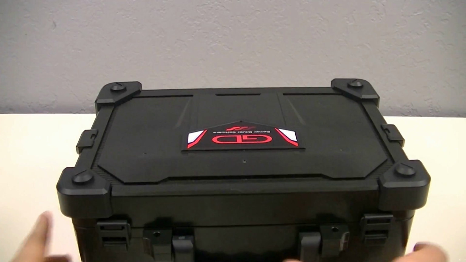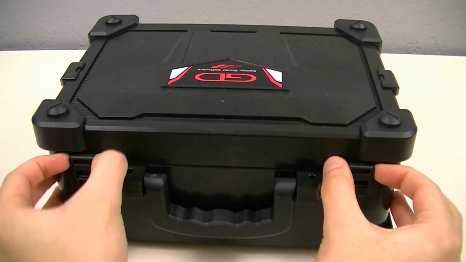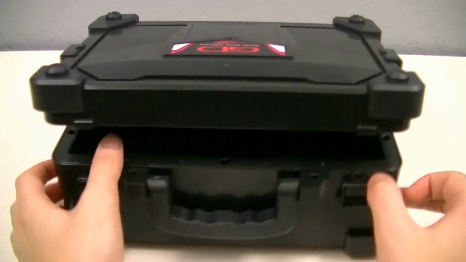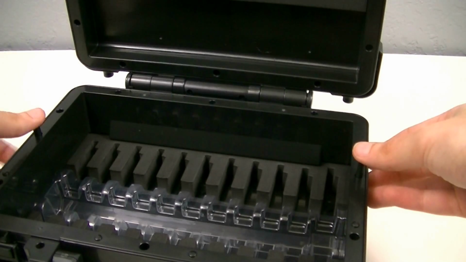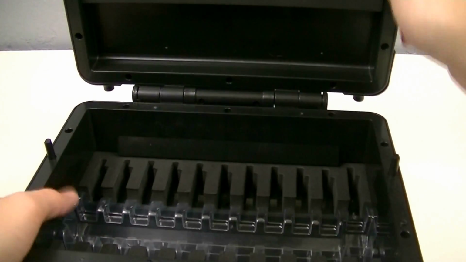So, naturally, to open up, we have to lay it down on its back, and then unlock the 2 clips. And when you do that, you'll see that it springs up a bit. If we open it up, you can see it has these 2 spring-loaded tabs that push up the cover a little bit when you unlatch it.